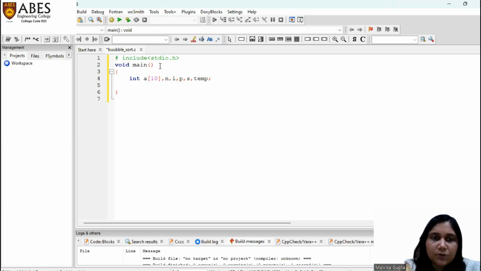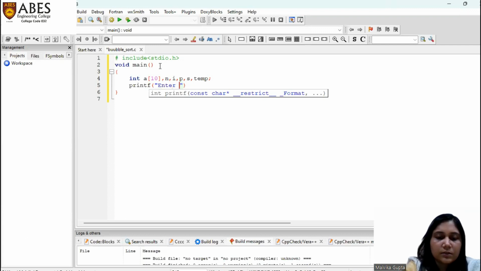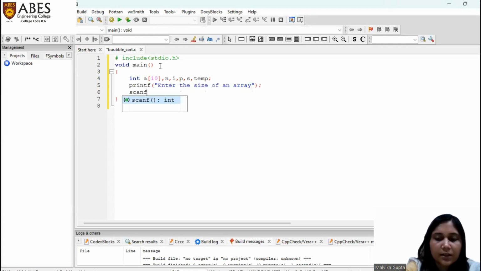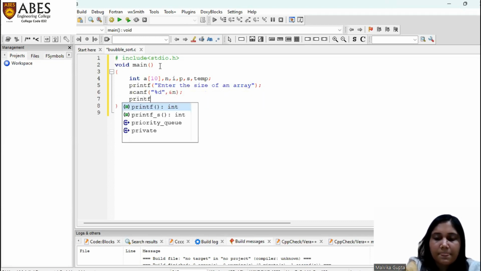So for the third variable, I'm using the swap function. So printf, first of all, I'm writing enter the size of an array which I want to take from the user, because maybe the user can take out of 10, 5 or 4 values, as we also have taken in our example. %d, comma, &n.